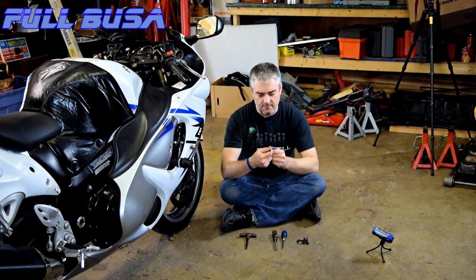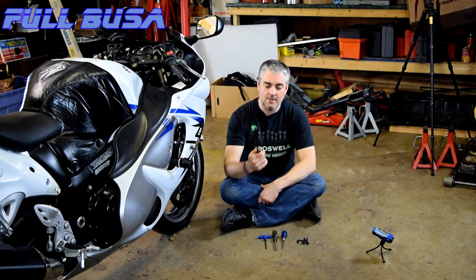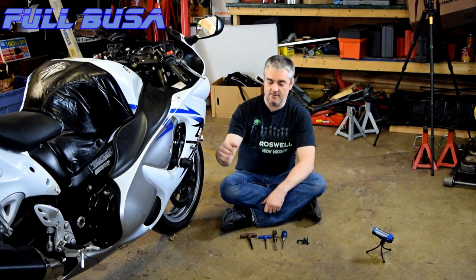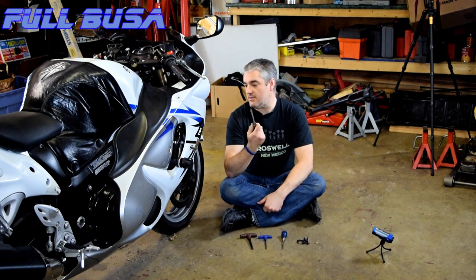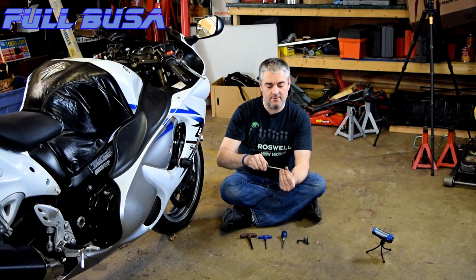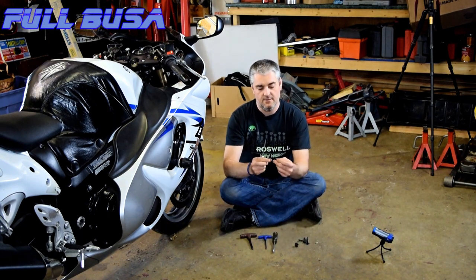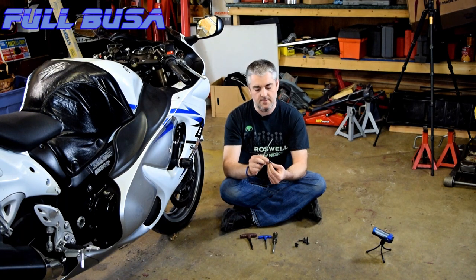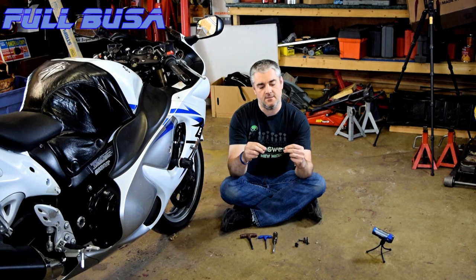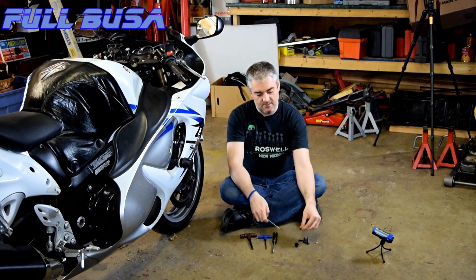What I've got here is a 4mm T-handled hex wrench and an 8mm, because we've got these T-Rex frame sliders that you have to take off in order to get the fairing off. Got a straight screwdriver just for popping these guys loose — the ones that have a little notch where you stick the screwdriver in and turn it to release it. And then I've got a scratch awl for these fasteners. Once they're put in place they're flush, and you take the scratch awl and push the center through and that releases them so you can pop them out easy. That's one I've seen a lot of people have problems with, so it's good to know.